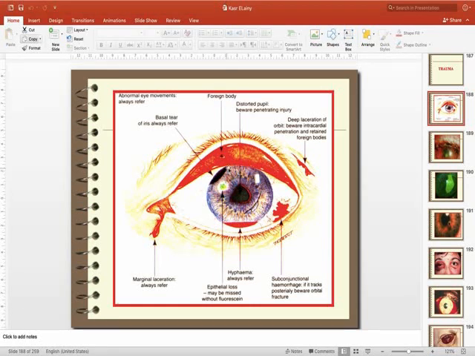And in the subconjunctival hemorrhage, we are going to talk about subconjunctival hemorrhage in some slides. Hyphema, iridodialysis. We talked about iridodialysis in previous videos. And the D-shaped pupil, foreign bodies or ulcers or abrasion in the cornea, we're going to talk about that. And corneal lacerations and prolapse of intraocular structures. And you have to examine the eye movement as well, because there might be some limited ocular motility, either of paralytic or restrictive cause. So let's take the first slide.